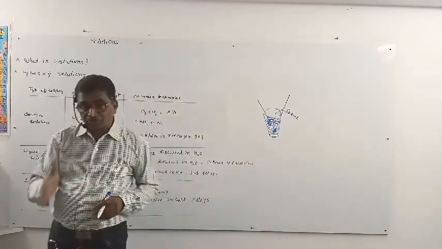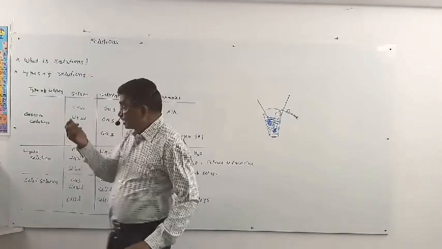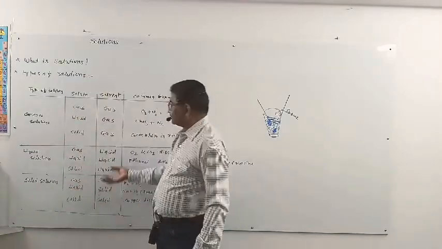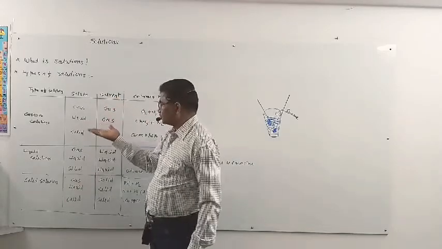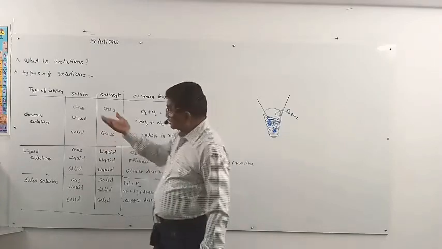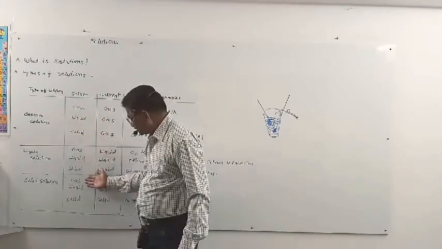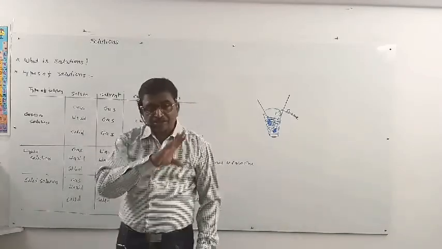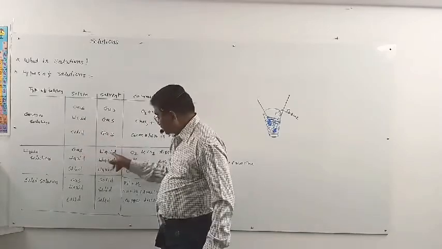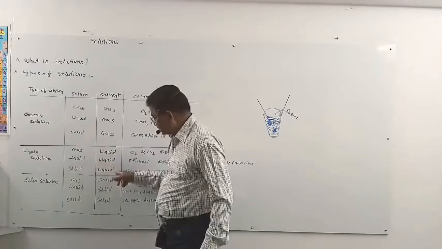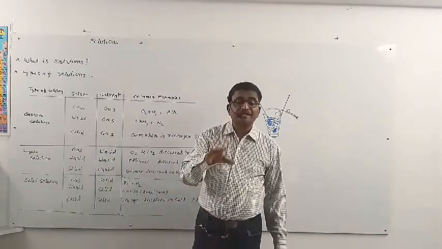The major part of the solution, the solvent, can determine the type of solution. But in our gaseous, liquid or solid solutions, the solute may be different. Solute may be in gaseous state, in liquid state, or in solid state. So there are another three types of solutions: gas, liquid and solid in each. So afterwards we can classify that there are 9 types of solutions: gas, liquid and solid solutes in gaseous solvent, in liquid solvent, and also in solid solvent. So we can remember there are 9 types of solutions.